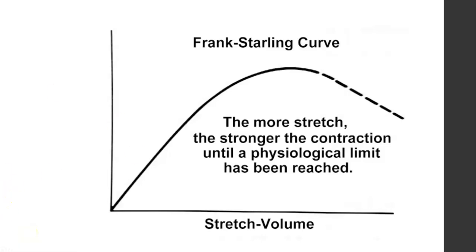So basically, Frank and Starling identified the relationship between the myocardial fiber length and the force of contraction, and found that the greater the diastolic volume or fiber stretch at the end of diastole, the stronger the next contraction during systole, to a physiologic limit. You can only stretch so far without breaking, okay? Remember that. Same with the rubber band. You can only pull it back so far without it busting.